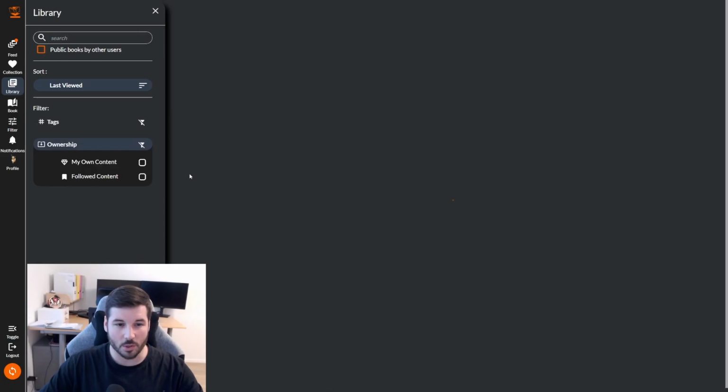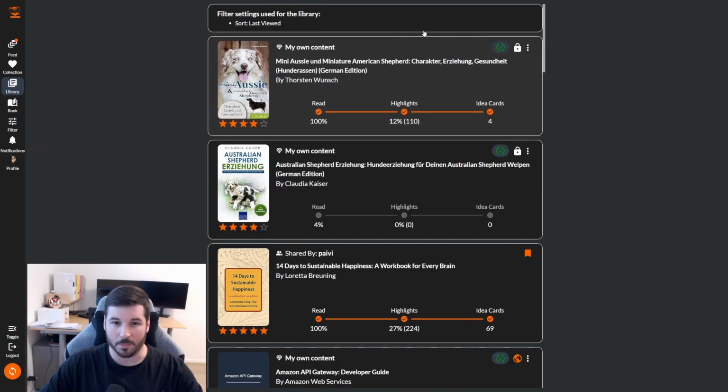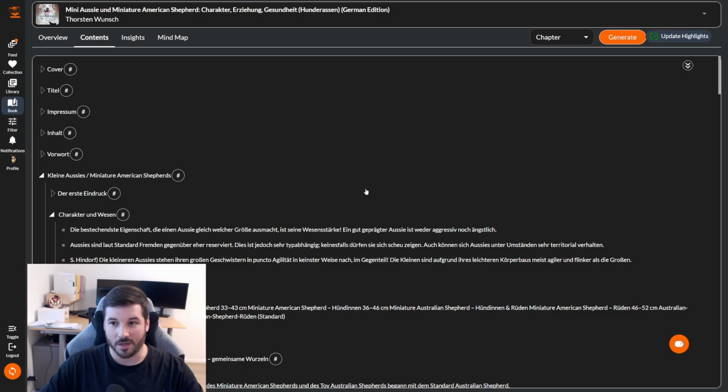So going back, I'm going to pick one of my books that I have read recently. As you can see, I have a long-term goal that has something to do with dogs. Might be something that I'll get back to at some point. I'll just jump into my book here, and what I want to show is that down here we have this cute little icon, which you can move around. So it's a floating, movable button, which is kind of amazing. There will be a bit more on this later. For now, enjoy just playing around with it if you feel like it.